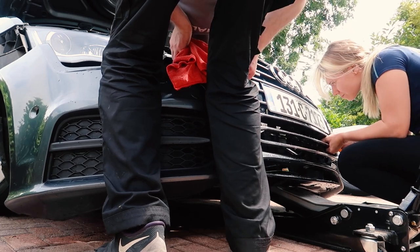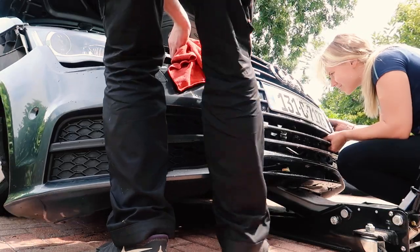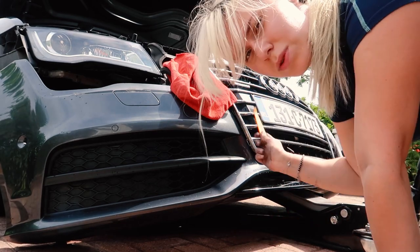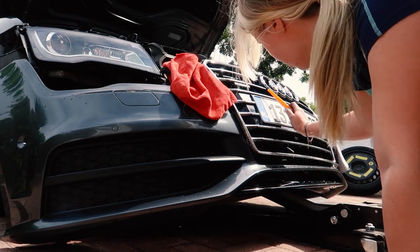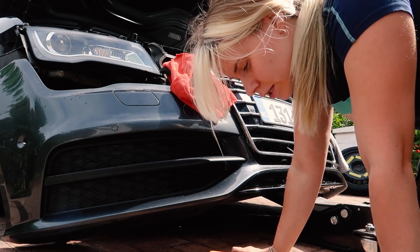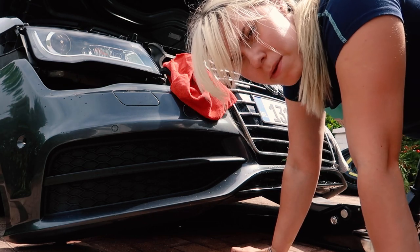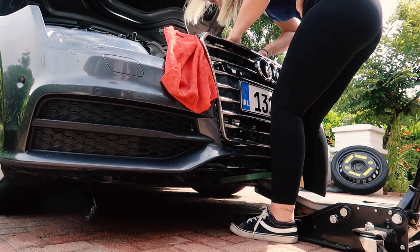Okay, well, I'm feeling tension from the center. Same. Hey, you guys. So we're kind of stuck right now because we're trying to get the grill out and we thought there was only 12 screws on this range. Can't see any screws. It seems like it's stuck around the Audi badge, and I did try to pull it and it made a cracking noise, so there must be something else that we're missing. So we're just going to look over a video that we used for reference and see if maybe we're missing something. Oh, I see them. Yeah.